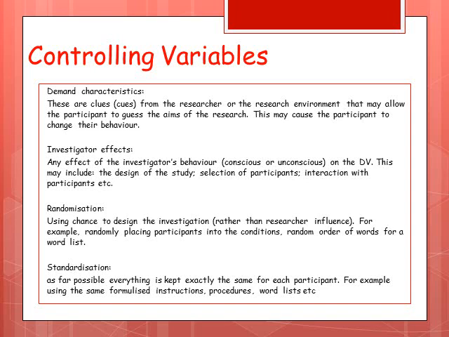So the demand characteristics then are the cues within the research that allow a participant to guess the aims, and they may cause the participants to change their behaviour. Either you will get a helpful participant who goes, I think I know what the researcher is trying to find out, I will try to make sure my results go in line with what they're trying to find out. You may get a participant that won't be helpful and will try to hinder you from finding it out. Either way, it will influence the findings and the conclusions that can be drawn. It will reduce the validity, so you're not actually measuring what you intend to measure.